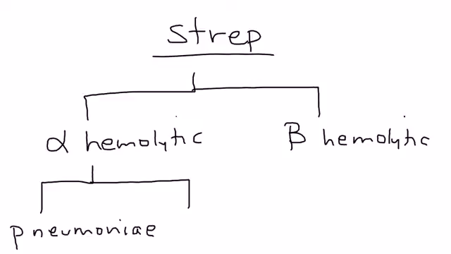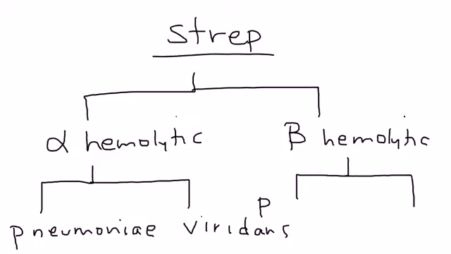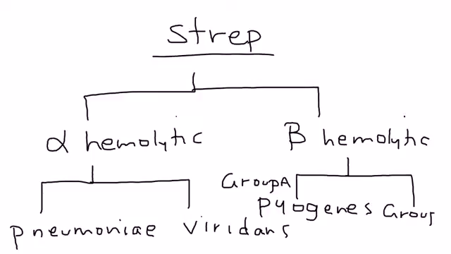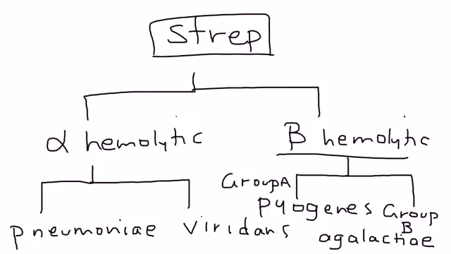Alpha hemolytic has two types of strep. There's strep pneumoniae and there's strep viridans. Beta hemolytic strep also have two kinds. There's the one that we are going to talk about today, which is Strep pyogenes, which is known as Group A. And then there's, as you can deduce, a Group B, which is Strep agalactiae. So I just wanted to illustrate the fact that there's classifications involved in strep. There's beta hemolytic Group A strep, which is Strep pyogenes, and that's the pathogen involved in post-strep GN.